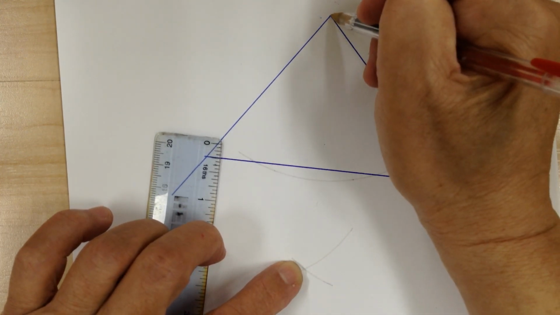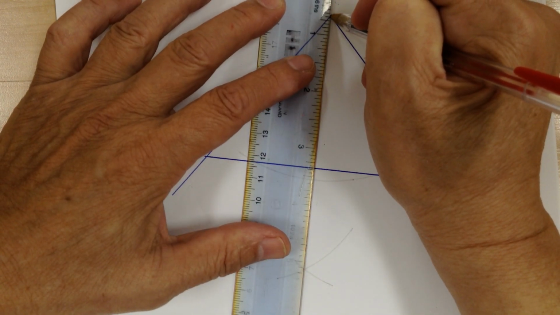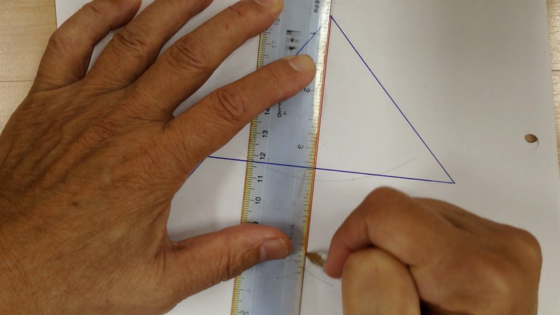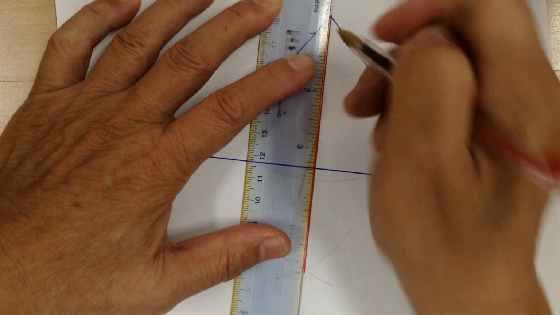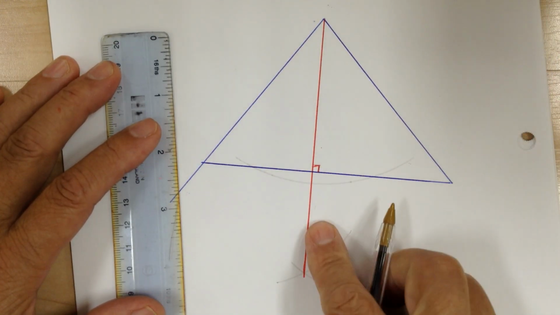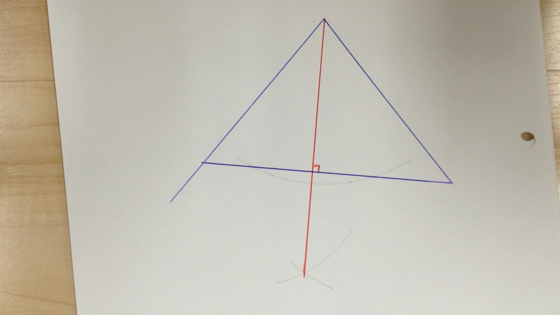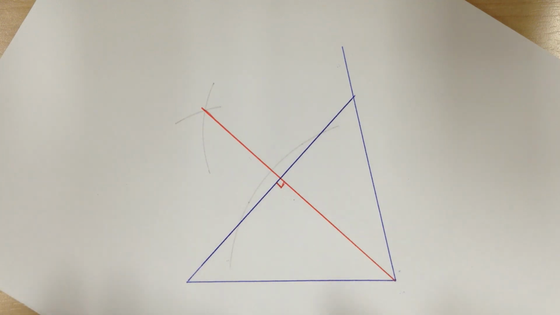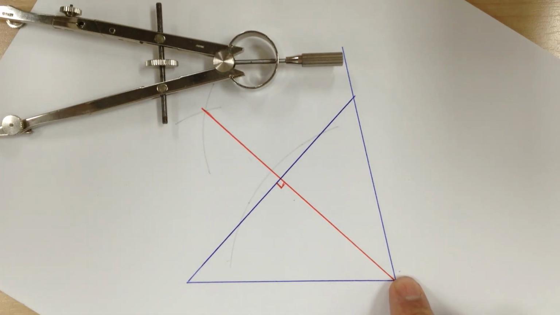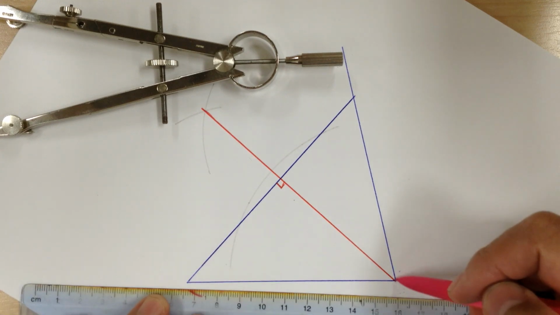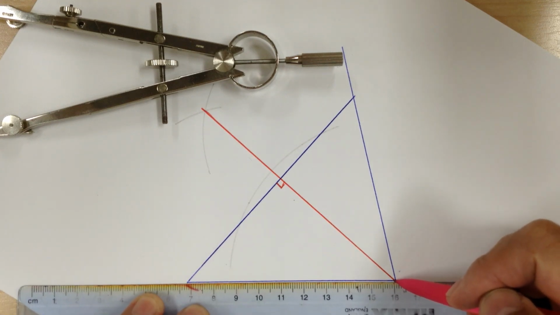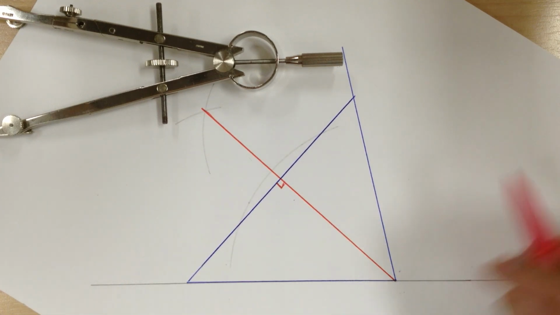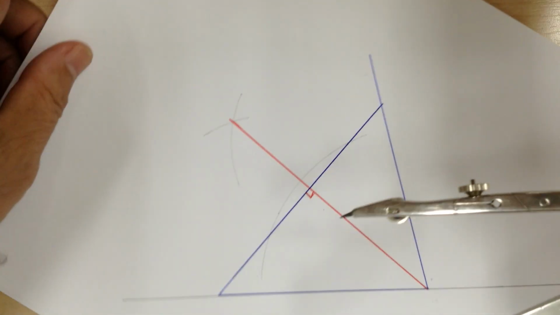So from here, you can go and draw this. See, if you go all the way down like this, okay, that's your altitude, and you're going to repeat for all three sides. Now, sometimes this is too short, so sometimes you might have to extend the line. You might have to extend this longer so you have enough length. Okay, so I'm going to do this one now.